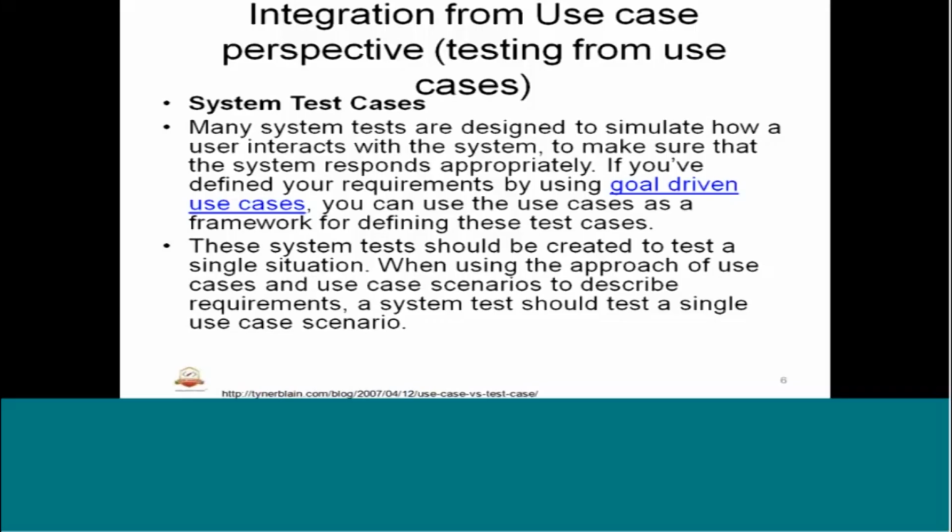So what it is trying to say is each use case, or every single use case scenario, should have a test case. In that way we are going to have system test cases covered, addressing the requirements. So that is where the requirements are going to be tested from the use case perspective.